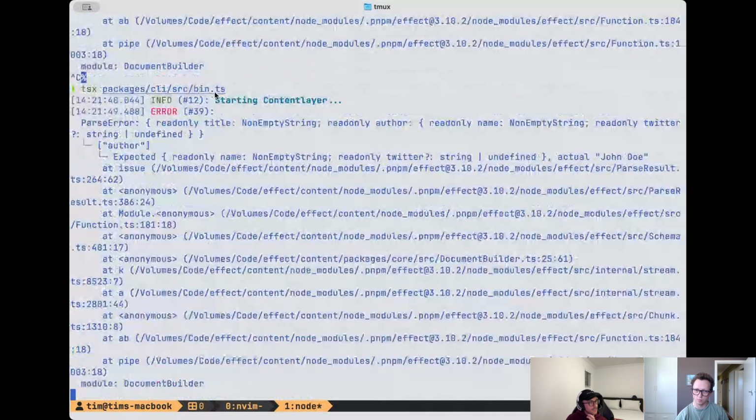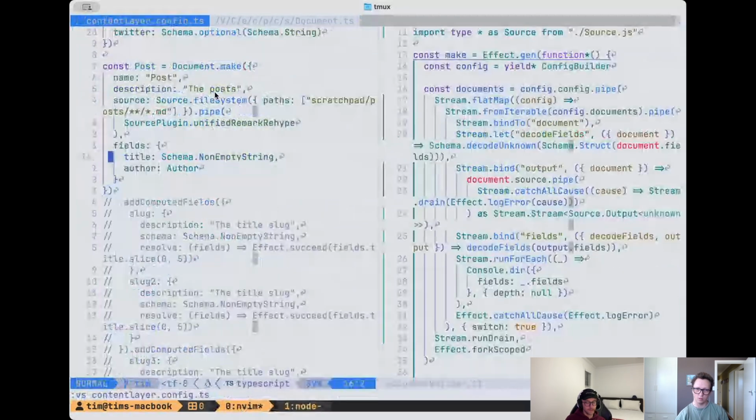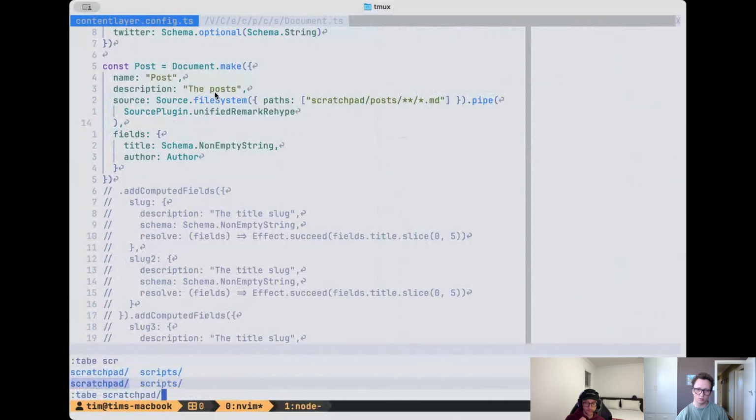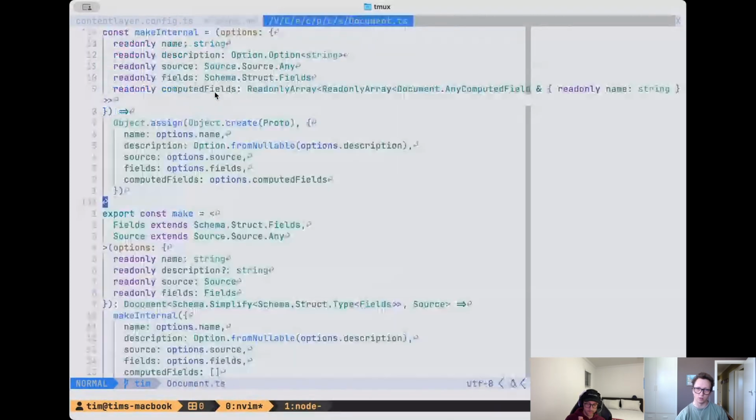Right? So now in theory, we get this error, and if we go try to fix it, so if we go content layer, config, let me just see what our content looks like again. Scratchpad, posts one. There's title and author.